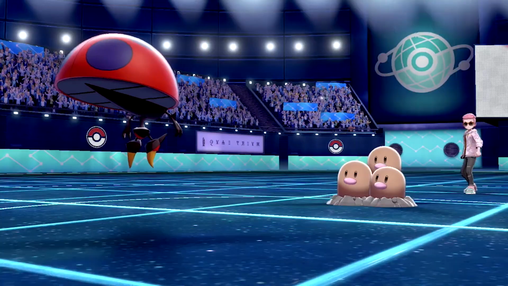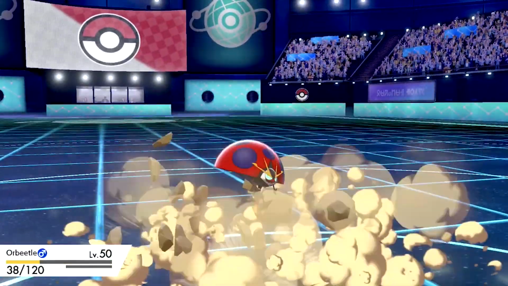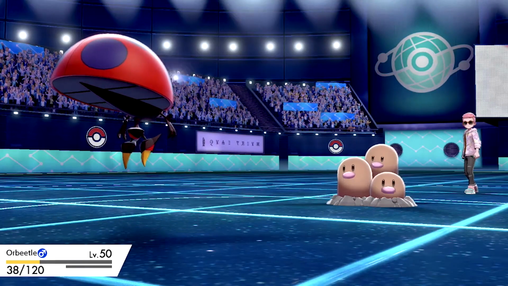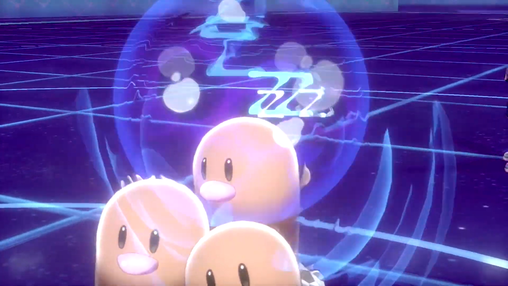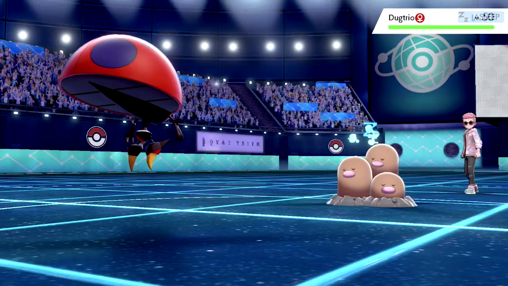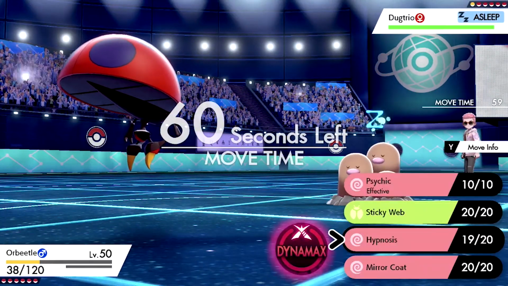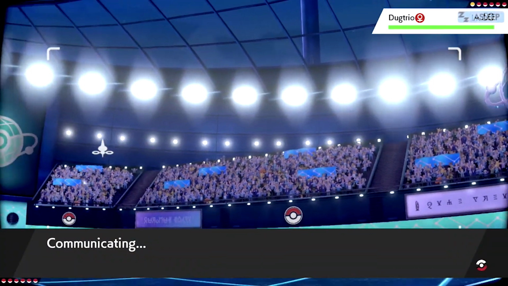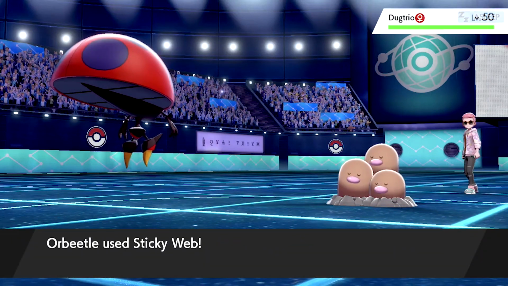So this is what I'm bringing to you this week, and here we have a Trio who just hit me in the head with a very powerful Rock Slide, and I go for a Hypnosis because I'm risky like that. I happen to land the Hypnosis, and now of course you know I want to set the stage for my Hawlucha. So here I go straightaway to Sticky Web. The Trio remains fast asleep.